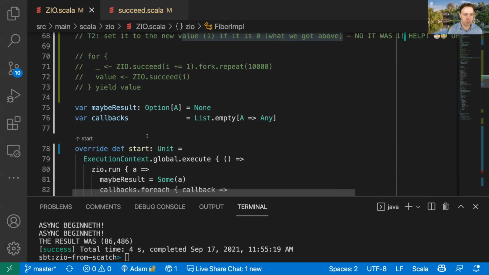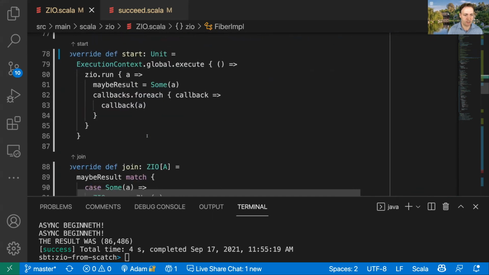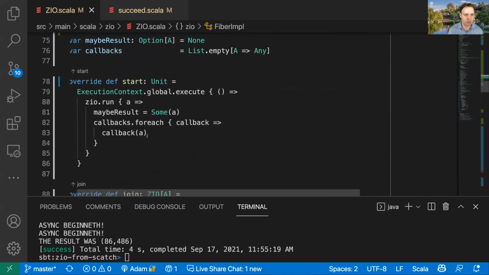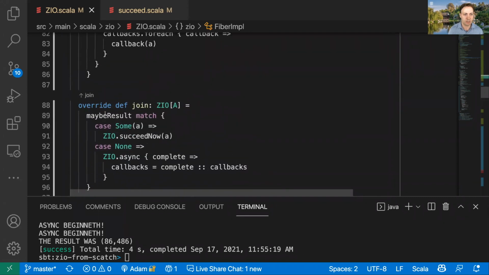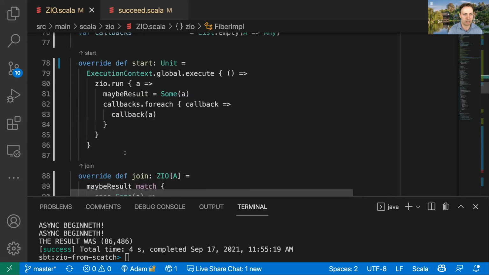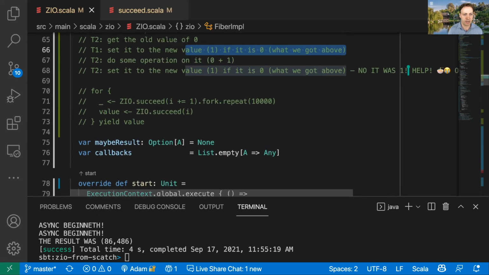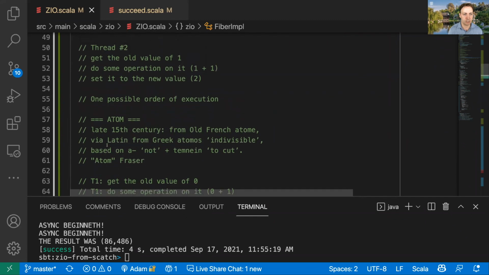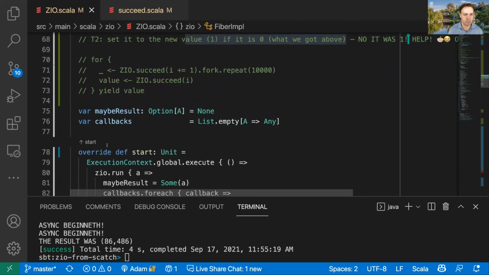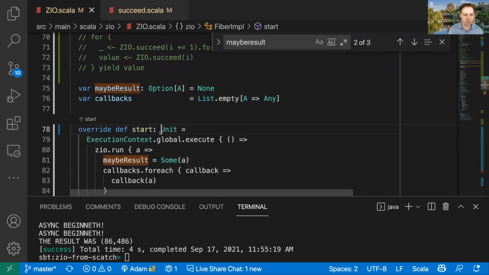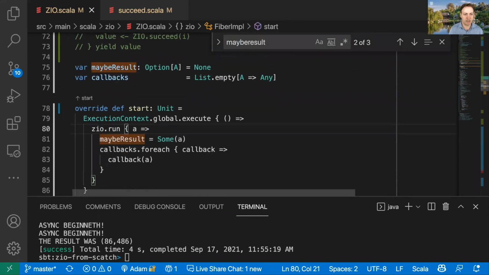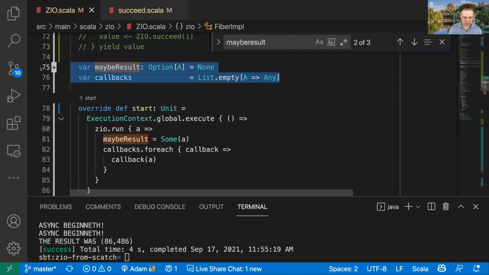Okay. So now that we've got all of this, let's find where we're doing our operations that are involving this. So I think our key one is the join operation here, and then the actual completion of the result. So maybe let's see, where are we doing result? Oh, here. Okay. So here, before we were setting this variable, we're basically going to want to get rid of these two variables.